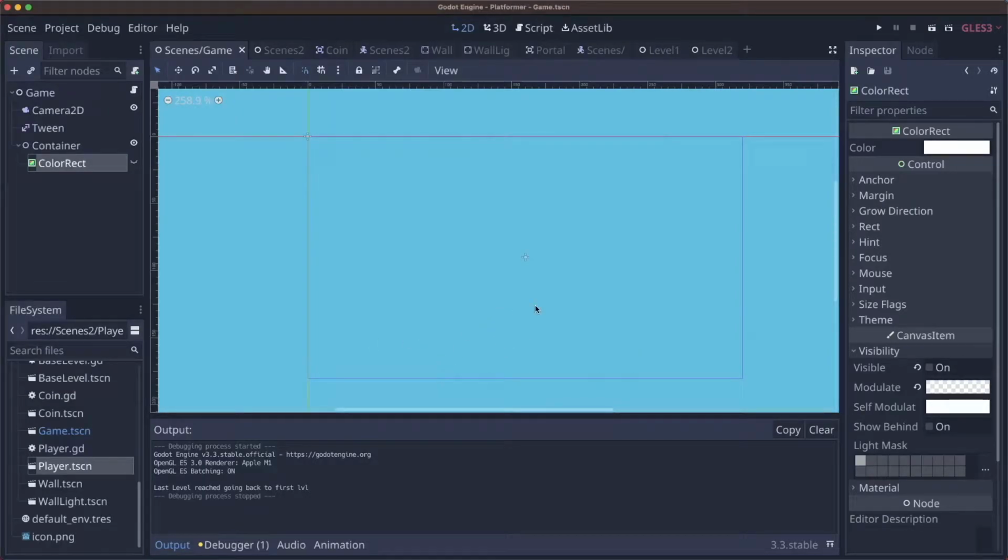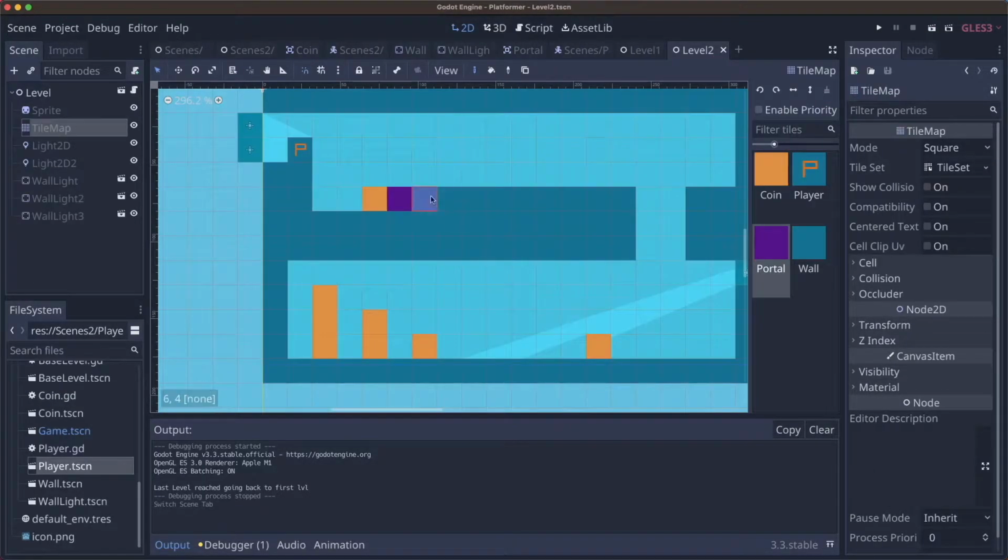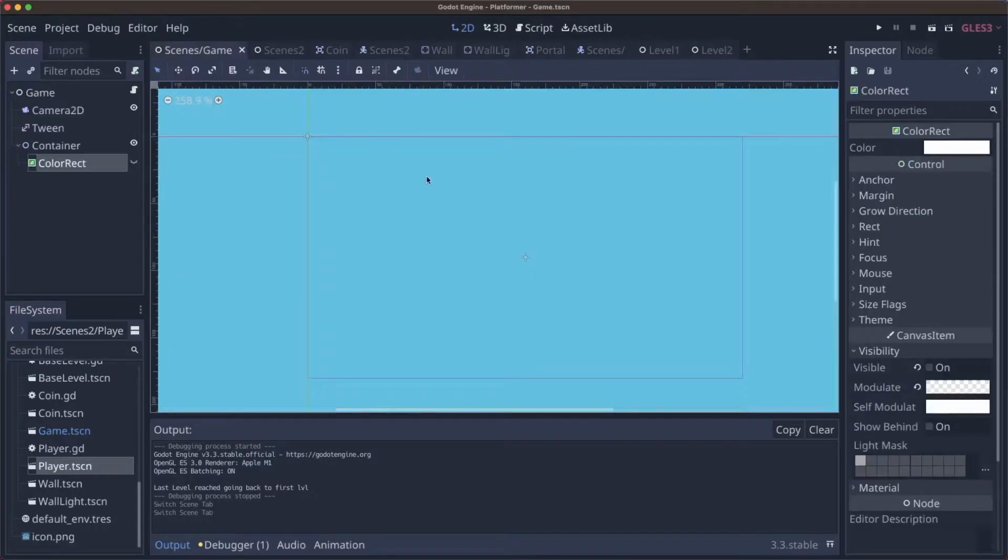Right now I just have level 1 and level 2 looking the exact same. But this is all I was able to get done over the weekend. I was kind of a little bit busy.